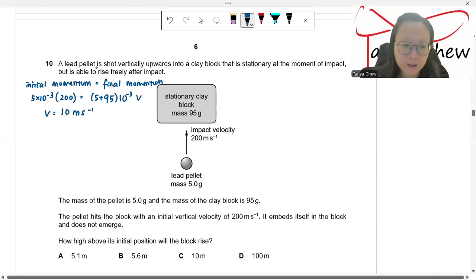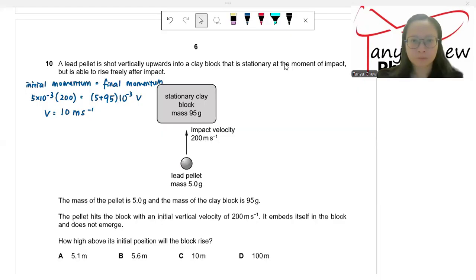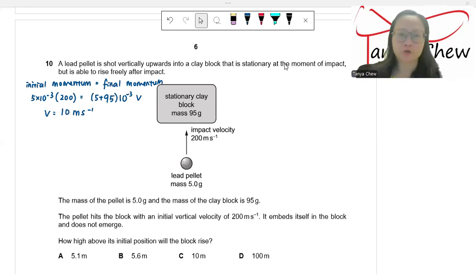And then do I have to use this? Oh, yeah. Okay. Now I find my energy changes. I am using the principle of conservation of energy after that. Since I'm going to use the principle of conservation of energy to do the calculation, because the question is a little bit tricky here.